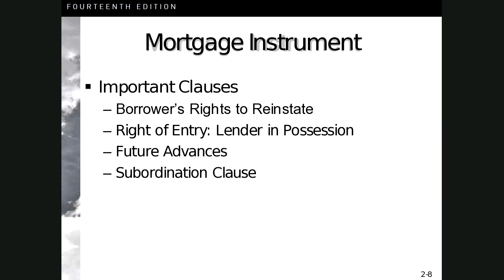Okay, then we have right of entry. So for the lender in possession, what is a lender in possession? Why does the lender have your house? Remember, you're the owner of the house. Why all of a sudden is the lender in possession? Well, this is when you're already defaulting, already delinquent. Exactly, so already in trouble. A lot of times the loan is in default and in acceleration, and that's when your lender is actually taking hold of the property.